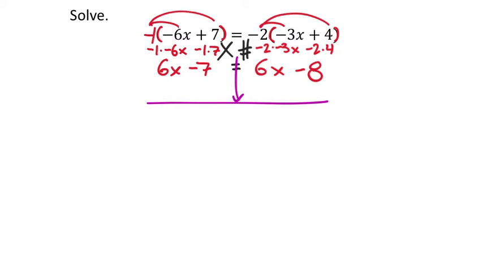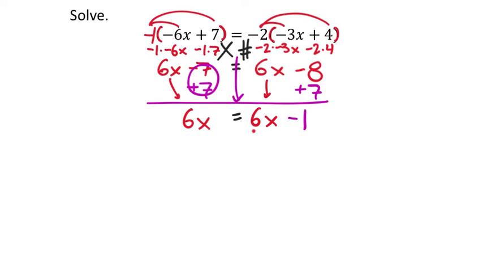So at this point, I see this -7 on the x side of the line. No good. I don't want it there. So I will zero it out, and that will allow me to get rid of it. So add 7. I just need to do it on both sides. So drop my 6x. -7 plus 7 is 0 as planned. And then this will equal, I can drop this 6x as well. -8 plus 7 is -1.